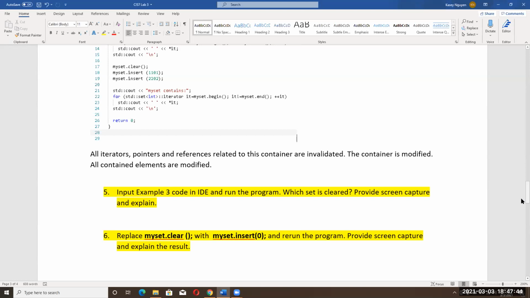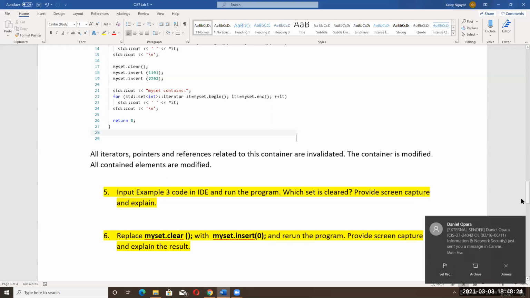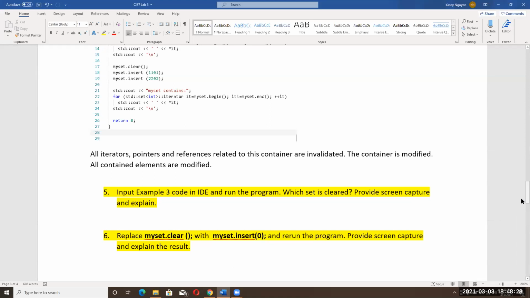I try to make it parallel to the discrete math concepts, so that you can see that what we're learning in math, we can incorporate in programming. And the part in implementing algorithms is to be able to build procedures to solve the problem ultimately. And a lot of the problems that we see in business environments or the real world incorporate math. So with this, you understand a little bit more about the Set STL, how to use the common functions in Set STL, the side effects of how you use a function in your program and what would be the output. So you make a good observation about how to implement these things using Set STL.